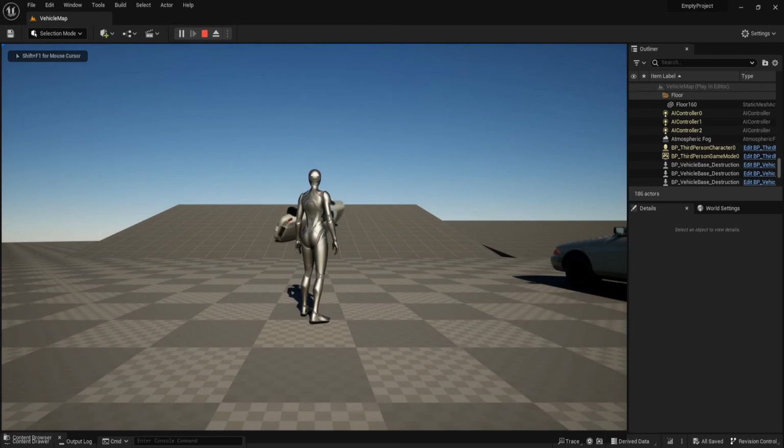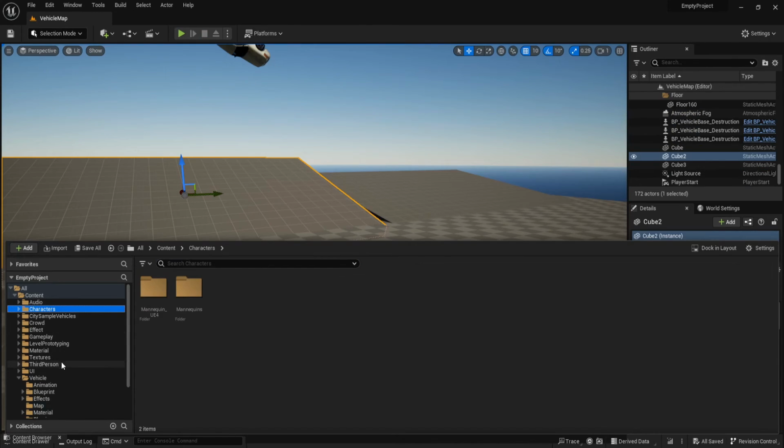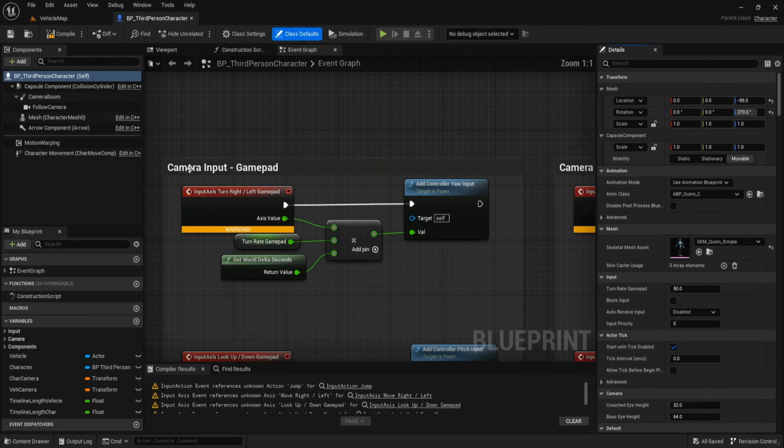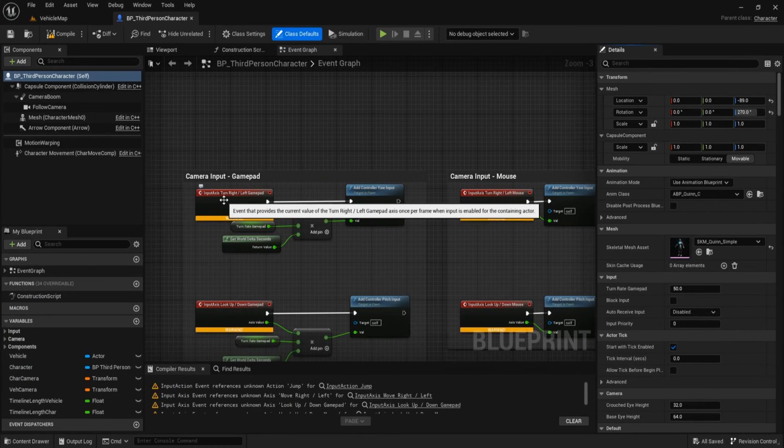But we can't control our character. Go to third person, blueprint, BP third person, and this input is from Unreal Engine 5. So we have to change it to the new enhanced input.